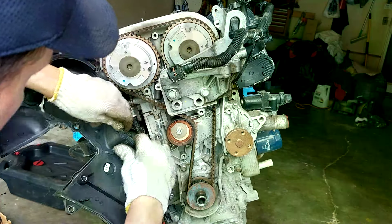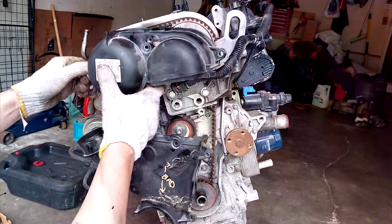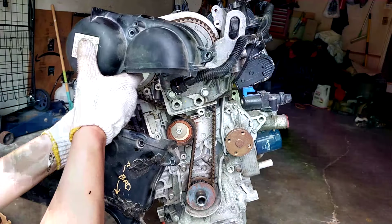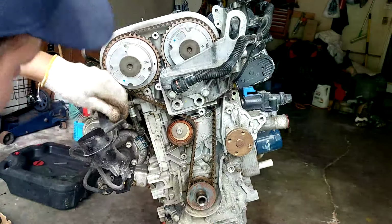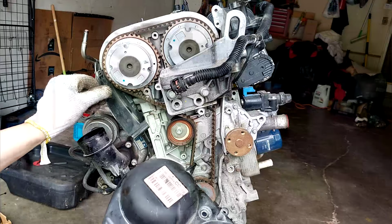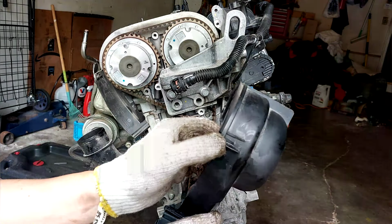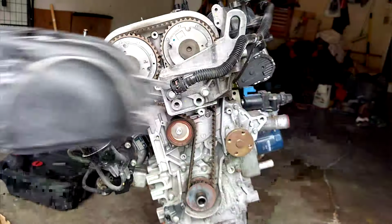Goofiest thing ever. Look at that. Some kind of rubber guard that was held down here and here. There's a slot.